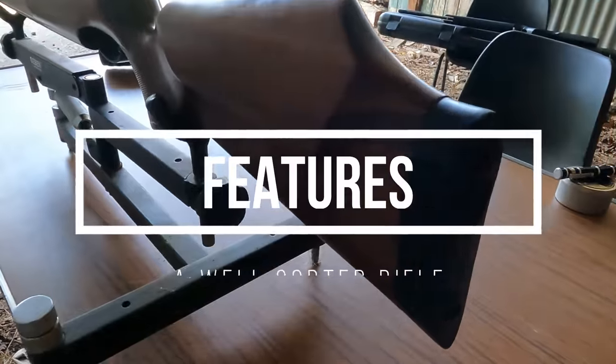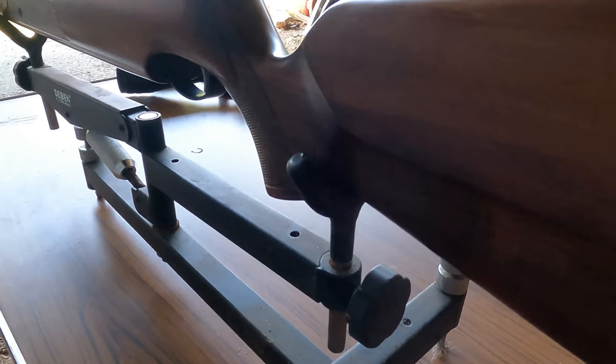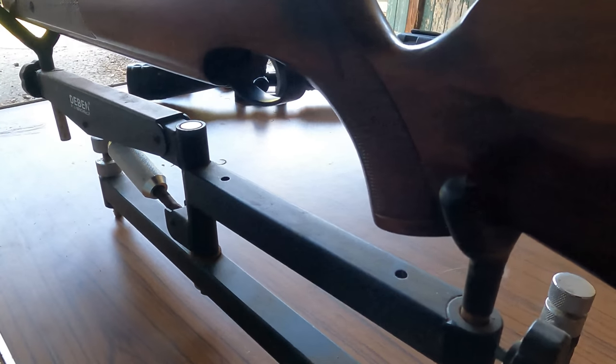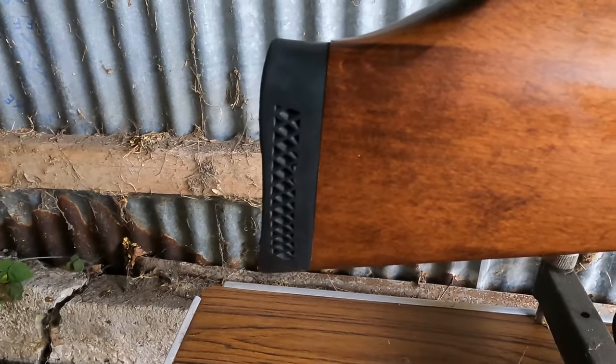Okay, so features, we will start with the Airarms TX200. We'll keep it a little snappy. As you'll probably know, we've not long done a review on one of these. So as we start off at the rear of the gun, you can see the ventilated butt pad, which is quite nice and very flash looking, it must be said.